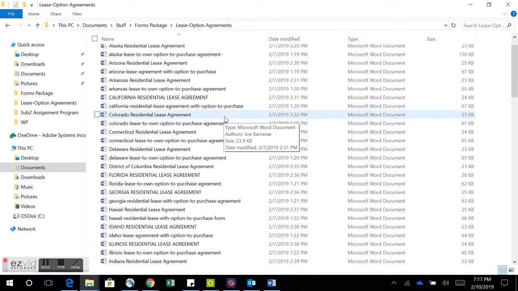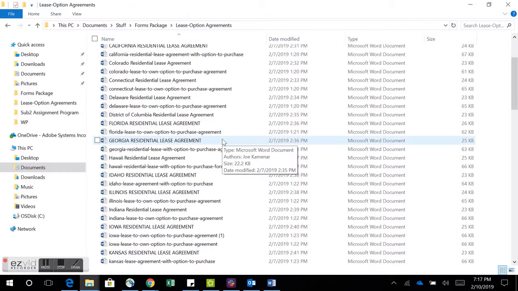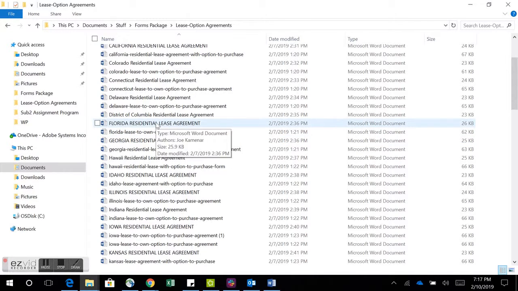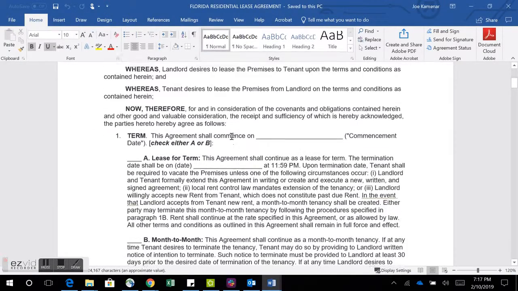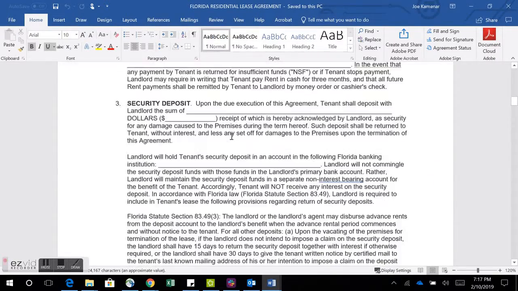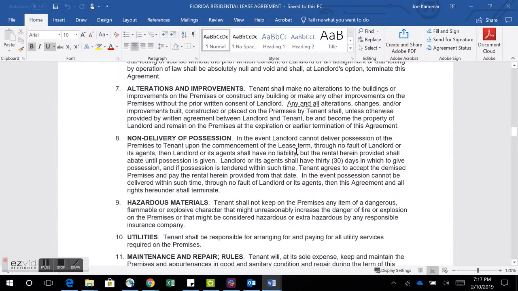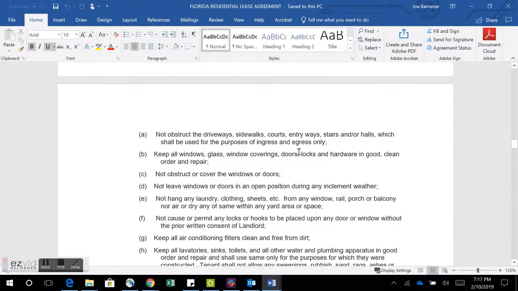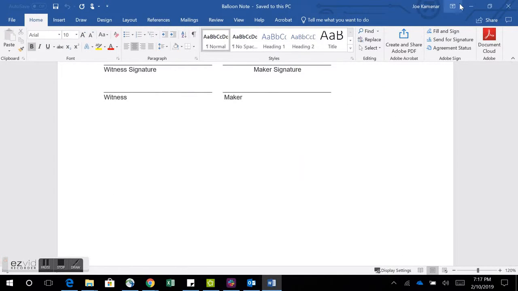What I have here is for every state, I have a state-specific residential lease, and in all but I think 3 states, I have a complete lease to own purchase agreement. So if you click on any one of these, let's say Florida residential lease, this is a lease for rental that's approved within the state of Florida. Now, these leases are part of our control through options program, where again, you've read about it within your Rehab Profits documentation. So I don't want to go through every one of these, but you have these leases, which are great that you can use.